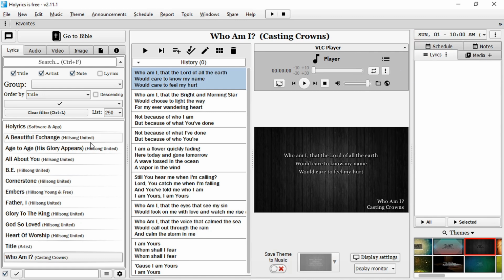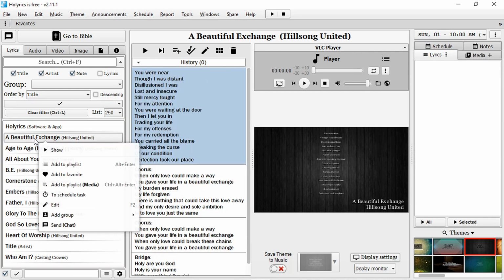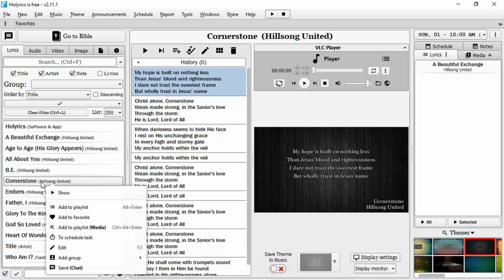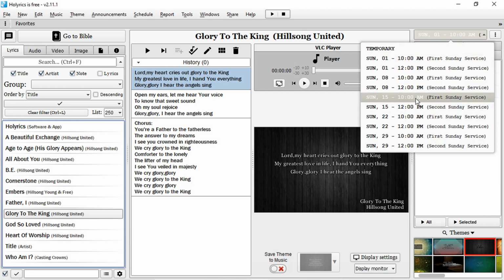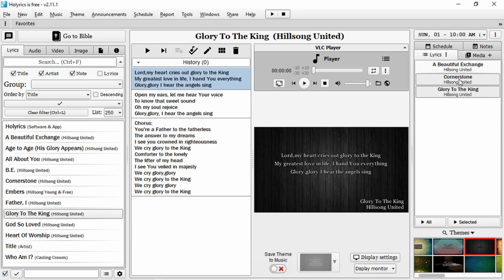And clicking on that, you can specify which songs you will play that day, for example, at your playlist, or just press Alt Enter and then keep adding them until you have all the songs that are going to be played that service, and then you can keep doing that for other services. So you have a quick and easy way to plan your services and know which song is going to be played that day, instead of looking into a big list of songs, where you might have thousands of songs in here. Now you only have the 3 that you're going to play.